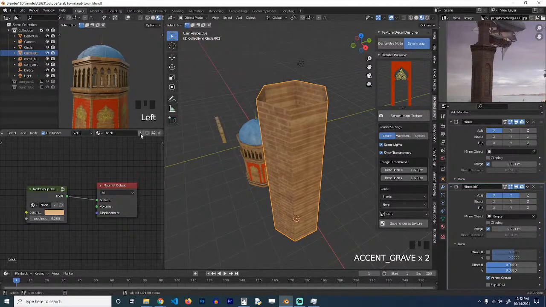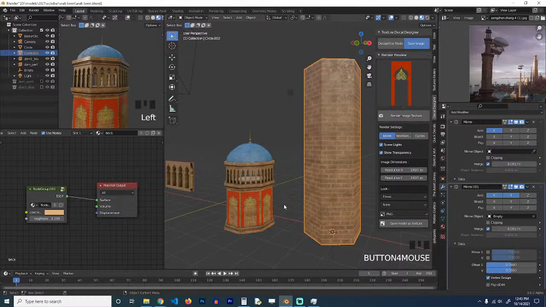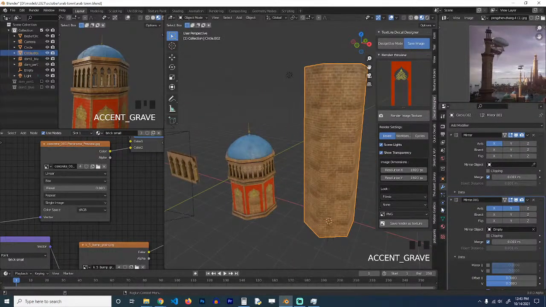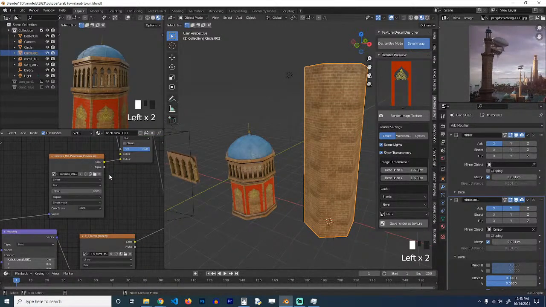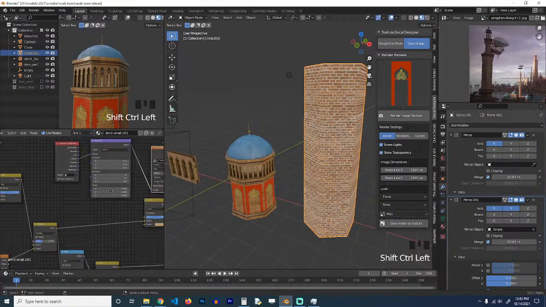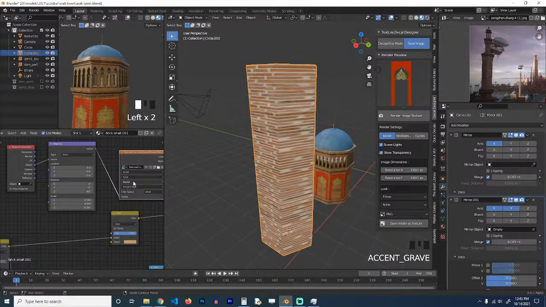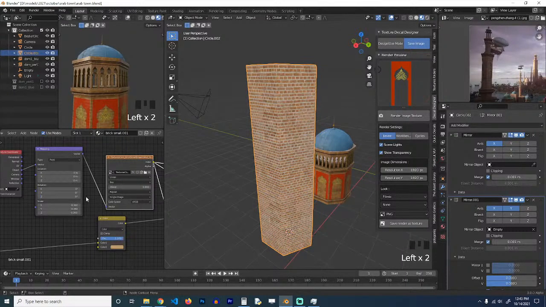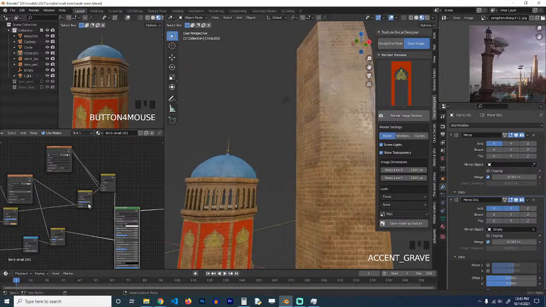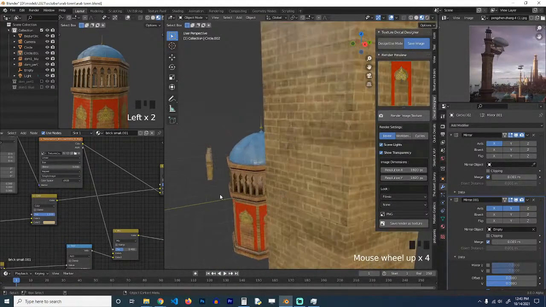So what I'm going to do is just duplicate this. So we're going to have a lot of duplicate materials, which I don't want, but doesn't seem like we have a choice. I'm just going to grab this, Control L, link material. Still stretching, but this time what I can do is just make sure this is a different material. And for the brick texture, which is this here, instead of using box, we can use, let's see, sphere, nope, tube, nope, let's try, just remove this rotation, and that should be good. And it's a bit too brown, so I'm just going to adjust it somewhere like this, and still greenish.